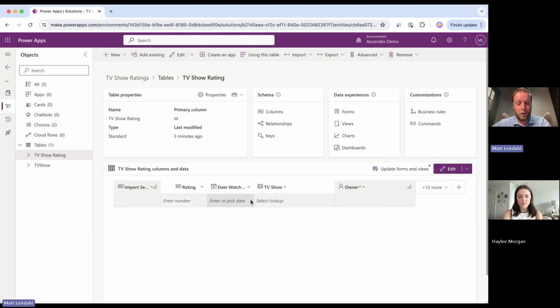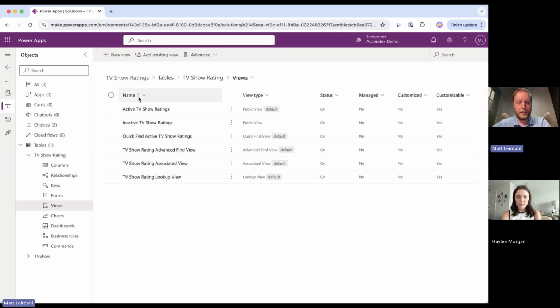So as far as creating the fields go, that's all there is to it. It's really easy to create fields. But what we now need to do is we need to create the view for the list of the ratings and then the actual form for how to actually enter the rating. So in model-driven apps, all of these settings are basically driven off the table, kind of like I said earlier. So when we set up these tables, we need to make sure we're setting up how we're going to actually look at the table. So we'll start with a view, and we're going to see it's going to default 6 different views in here. So we'll just start with the active TV show ratings.